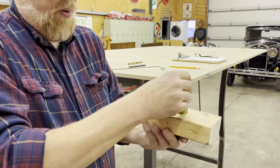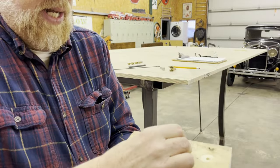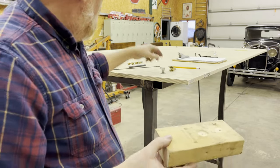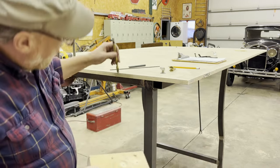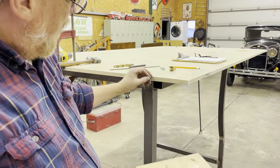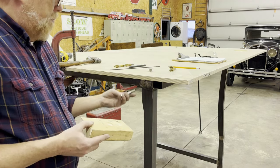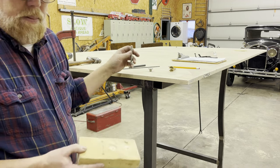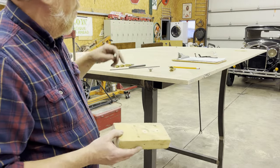So then I'm going to come down from the top so I can countersink this. Now this is upside down, but so there's how I'm going to get my depth. Then after I do that, I'm going to drill out the top with this half inch bit down till it hits the metal. So this will countersink down flush in the top. Then all I gotta do is run the bolt up through there. Probably put a lock washer on that to keep it from backing out. And that'll be done. This is the first one I'm gonna do. We'll see how this goes. I've got 8 to do total.